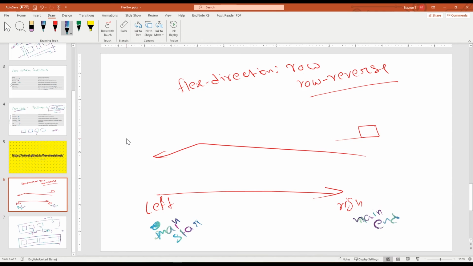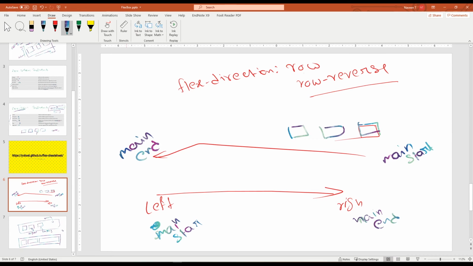This is when it is a row. But when it is row reverse, the rightmost corner would be the main start, and this is the main axis end. So items are placed from here this way.